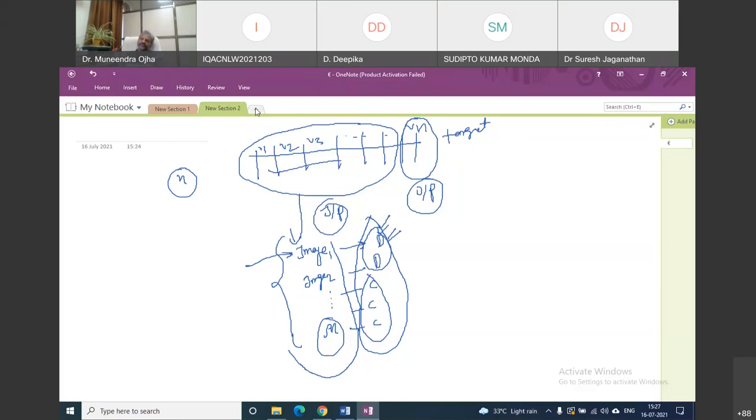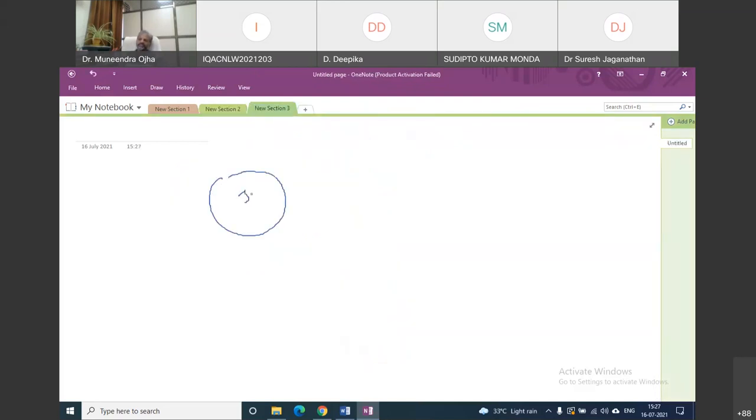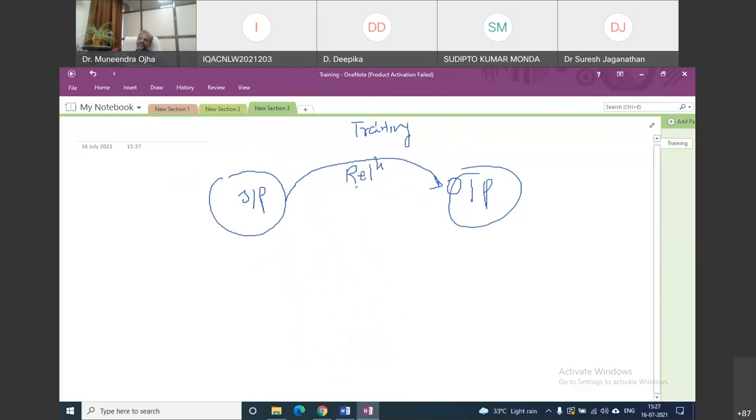So what does the algorithm try to do? Technically, the input is given to you, and the output is also given to you during the training I am talking about. Here the algorithm will try to learn the relationship between input and output, try to learn the pattern, and try to establish the mapping between input and output. This is the objective of the training phase: to establish a relationship between the input features or input data and the output or target variable. It tries to learn the pattern, how a dog looks, what the characteristics of a dog are, and map them to the output. That happens during the training.